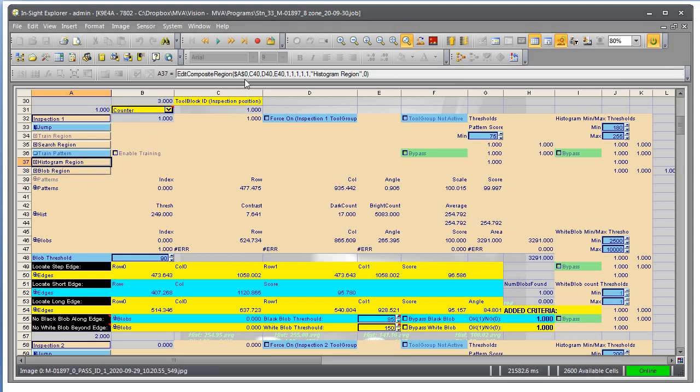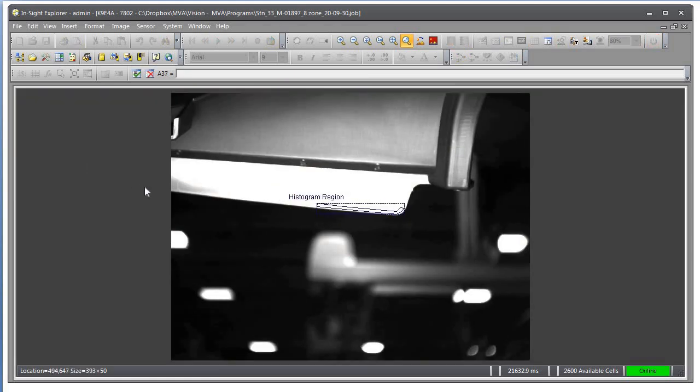If you look closely, you can find the histogram region is cited to cells C40, D40, and E40, and so is the blob region. Therefore, these regions keep up with the location and the orientation of the pattern. But sometimes we still need to do some minor tuning on those.